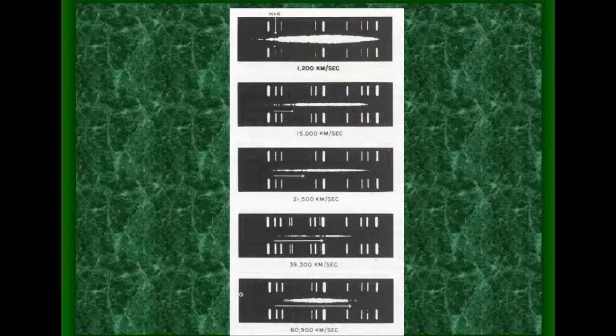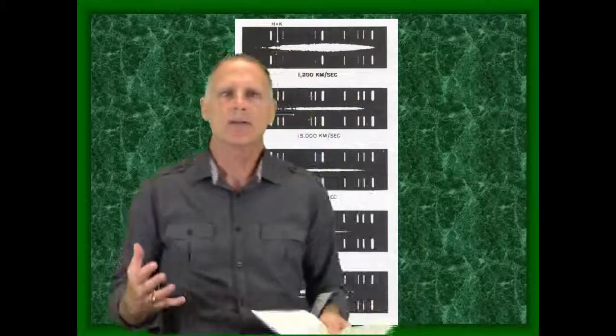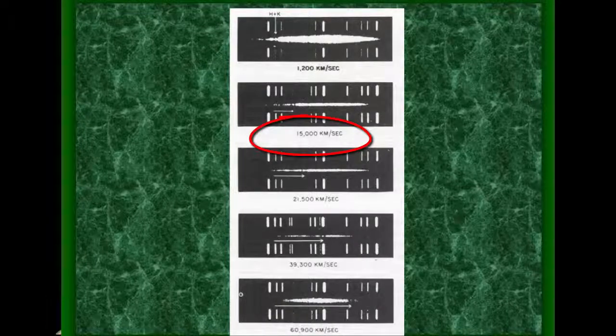That's a phenomenal speed. You could go around the Earth in a minute going at that speed. So he was looking at phenomenal speeds, which really shocked everyone in the early 1900s when they were coming up with these kinds of speeds for stars, you can imagine. Here's one at 1,500 kilometers per second, and they continue to go up, and notice that the potassium-hydrogen spectral lines go more and more to the right in each case, down to 60,500 kilometers per second.